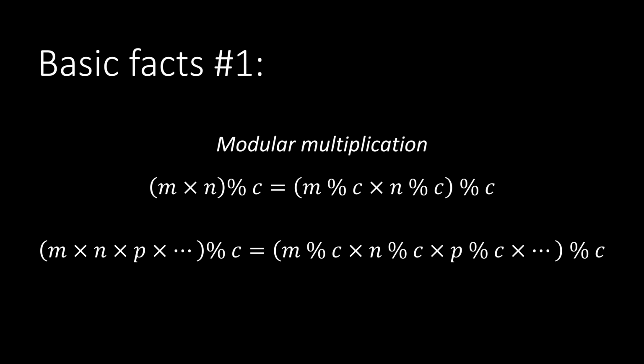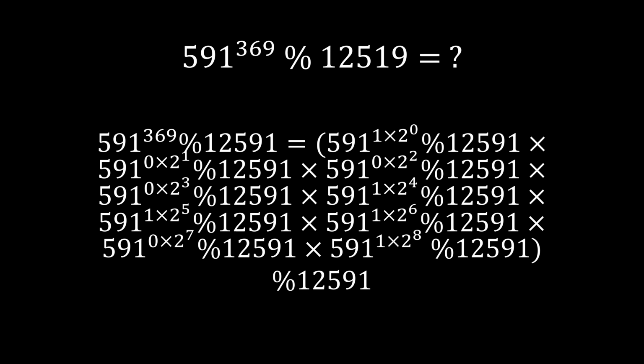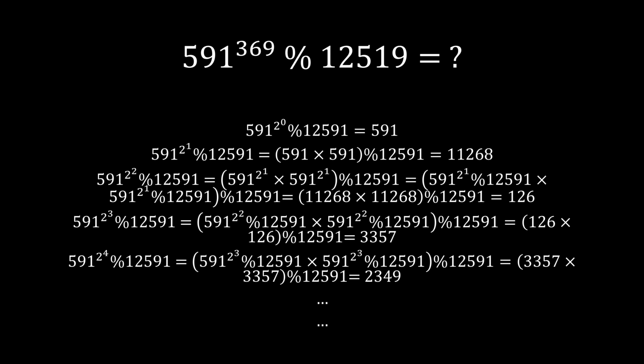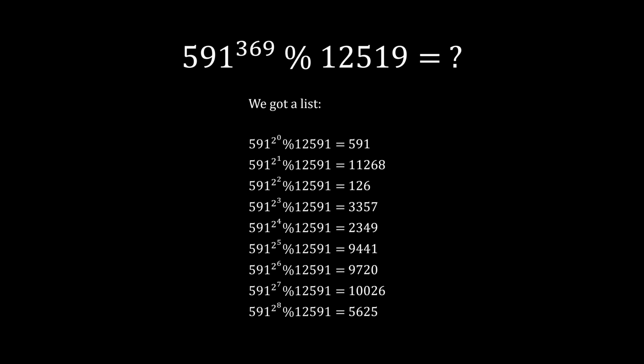Now, we are going to use the first basic fact. We can write the whole thing into this. There are a series of parts multiplied together. We can start to calculate one by one. The process is simple since we can always use the result from a step before. I'm not going to read it here. You can write the first 3 steps down to understand it. Finally, we'll get a list. Some of the numbers are not needed in the next step because their exponents are multiplied by 0.